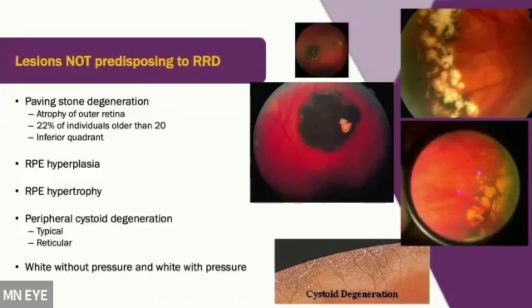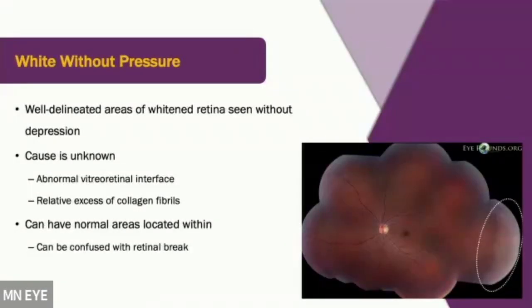There are some, especially with 20 diopter, where we have a bit higher magnification. We see that there are some changes, reticular or cystoid degeneration. However, they do not predispose for retinal detachment. And of course, white with pressure, white without pressure, these could be confusing, but they are seen in younger patients, like this patient, and we have all seen them in our patients, right? They show some sort of stronger vitreous adhesion, or maybe a little bit of diffuse traction on peripheral vitreous, but overall they don't predispose for a break or other more dangerous pathologies.